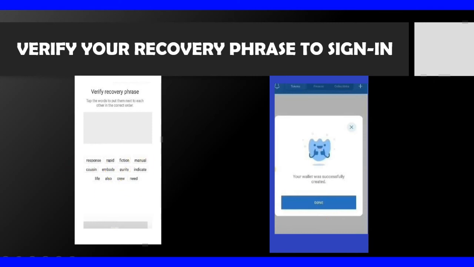Very important, this recovery phrase, because this is a way that if you lose your phone, if you break your phone, you'll be able to move your wallet to another device. Okay? And you really want to be able to do that, especially if you get to the point where you're making a lot of money, or you're receiving a lot of money in cryptocurrency.